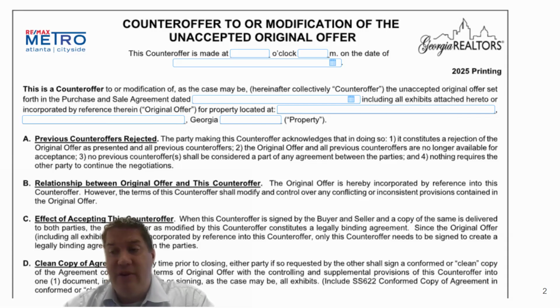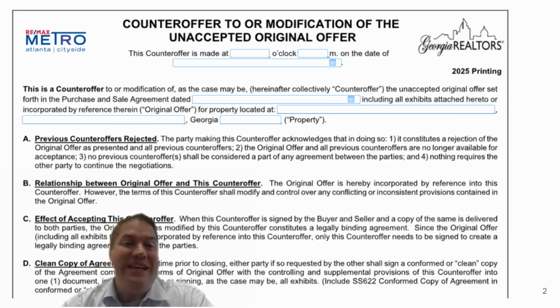Then this is my least favorite paragraph in the entire thing: if either party wants to request a conformed or clean copy of the contract, meaning blending it all together into one as opposed to having a counter and a contract separate, you have to do that. You have to provide it. You should make sure that you include that special stipulation, which is why it's called out there, the conformed copy agreement, which clearly states anything I screw up in this clean copy doesn't count. It's effectively what that special stipulation says.